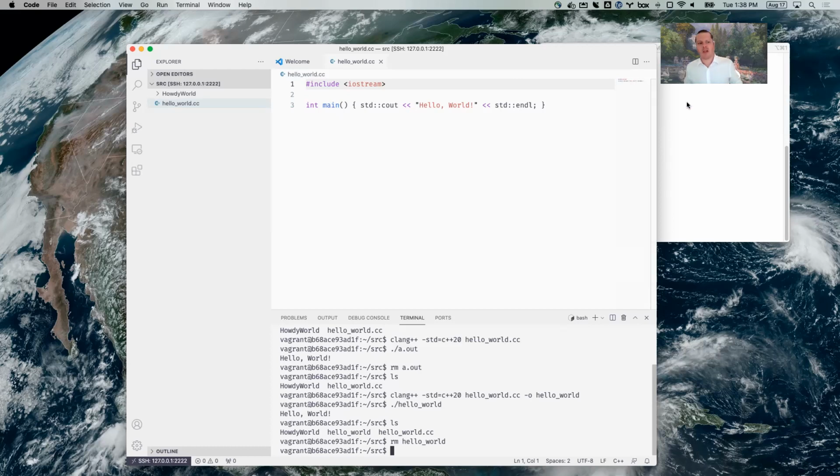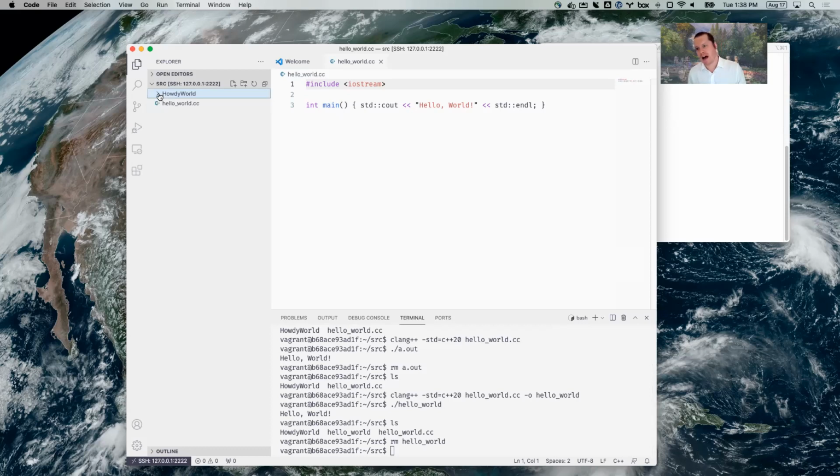Okay, let's say that Howdy World is an MP that we'd like to work on. And what I've kind of been trying to communicate here is anytime we're working on an MP, lab work or otherwise, we want the Visual Studio Code window to be opened in that directory. So if you have a number of different folders and files within the source directory, we don't want to look at any of that. We only want to look at Howdy World.